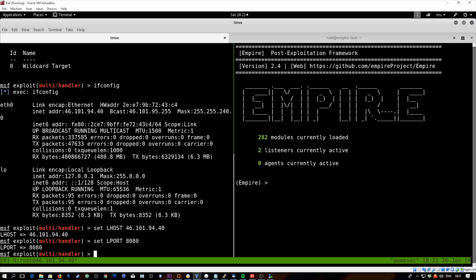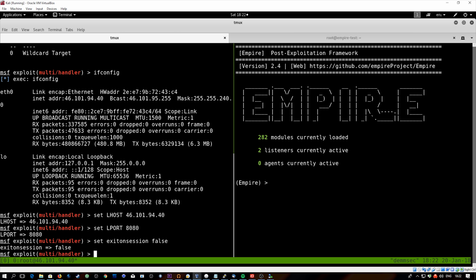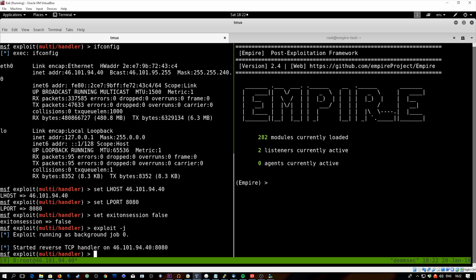We're then going to run one more command, which essentially means the listener will keep running even after it has a session. So if we sent this as, like, a macro weaponized Word document, it wouldn't stop listening for sessions after the first person has connected, so it basically makes the payload really usable. So to do that, set ExitOnSession, all one word, false, and then we can do exploit -j, which will run that listener as a background job, so it's now constantly listening.